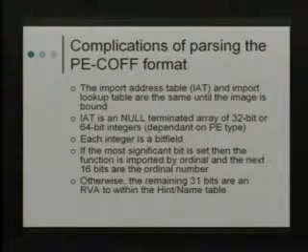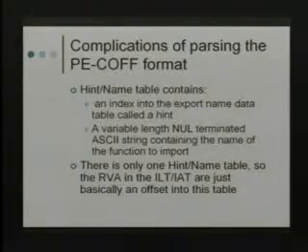And then when we actually get down in there, the integer is a bit field. If the most significant bit is set, then the function is imported by ordinal, and all we're going to be able to print out is the ordinal number, obviously. Otherwise, we can use the RVA there to find the hint name table, and inside of that, we can find the name of the function. There's going to be a variable length null terminated ASCII string that tells us what is being imported. There's only one of these, so we can just walk through the whole thing if we wanted to.